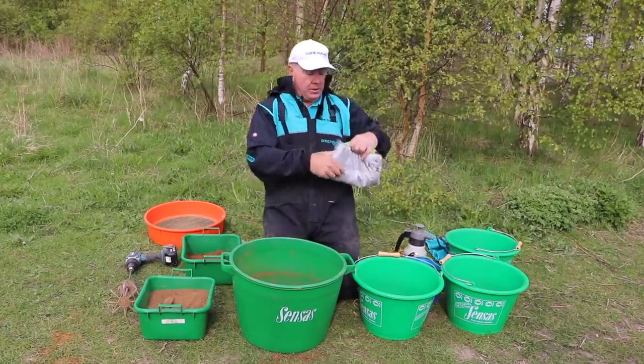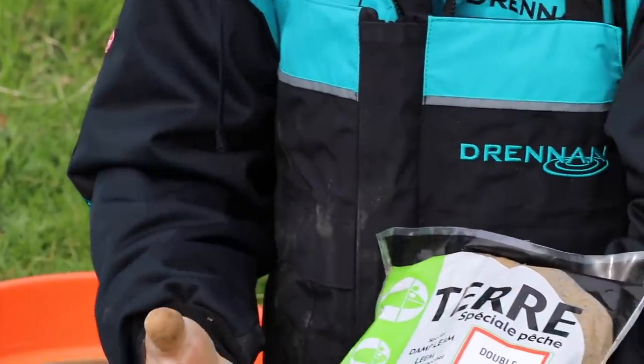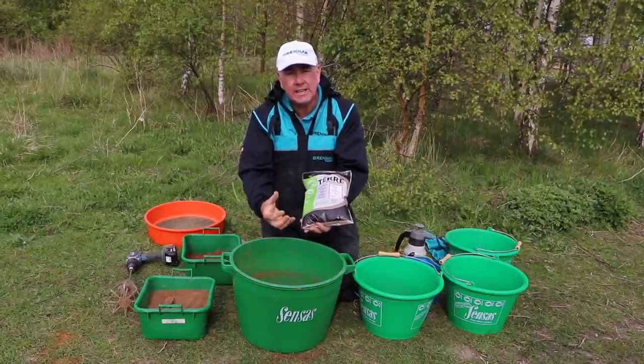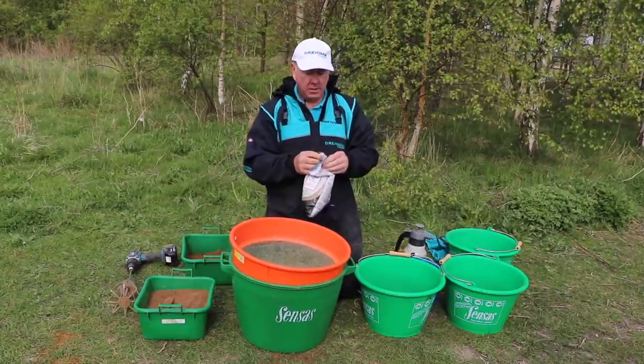And what I'm going to do, I'm going to now add a bag of double lean standard. Now this is normal lean, it's the normal Tiedison that's already got grey lean added to it, so it's a lot stickier lean. And I want to make this where the ground bait goes in hard, so that's why I'm going to use the standard double lean. So once again, I'm just going to get a riddle. Shove that bag through a riddle.